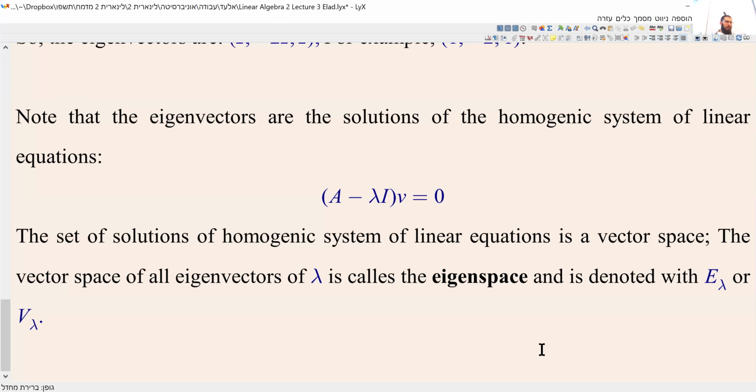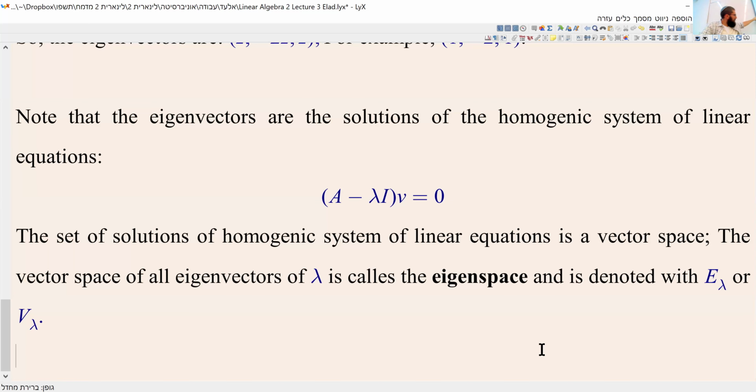Let's be a bit more precise. Zero, on one hand, is not an eigenvector. By definition, Av is lambda v when v is a non-zero vector. Zero cannot be an eigenvector by definition. On the other hand, every vector space contains zero. Without zero, it's not a vector space.